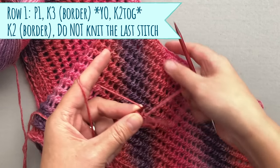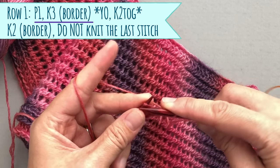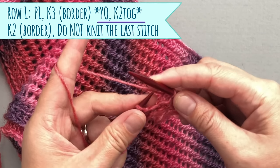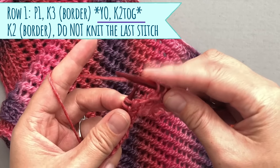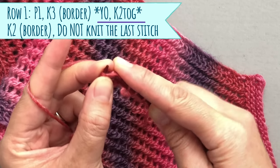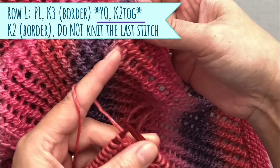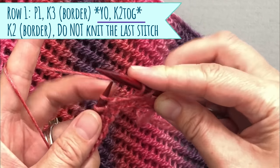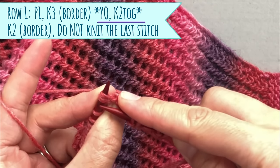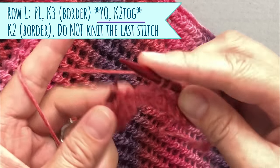Okay, row number 1. To create the border, I am going to purl my first stitch, and then I'm going to knit 3. 1, 2, 3. And here's the pattern repeat. Yarn over, so you're creating a stitch, and knit 2 together. So you're creating a stitch and you're decreasing a stitch, and the yarn over is what's going to give it these little holes. Okay, so yarn over, knit 2 together, and that is all there is to the pattern. Yarn over and knit 2 together. We're going to do that until the last 3 stitches of our row.